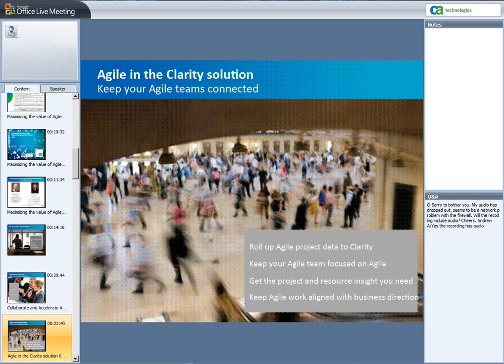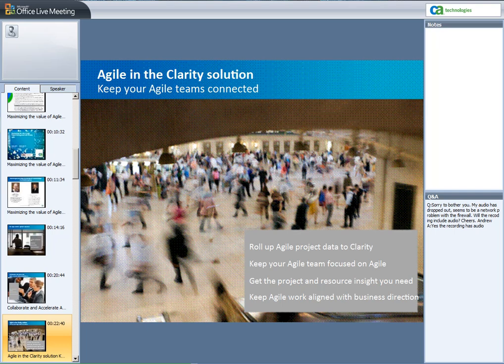And of course, the PMO has its own needs. So the PMO needs real-time status, and it needs the resource visibility and capitalization data, all the things that the PMO needs out of your other projects. It needs it from the Agile projects. But of course, the Agile teams have their own needs as well. The Agile teams want to focus on development and, frankly, not focus on reporting status or resource tracking or cost tracking, right? They want to be efficient, and they want to work in Agile tools that fit their Agile processes. And they want to work in environments they're used to, and they want to be as efficient as they can in doing Agile.